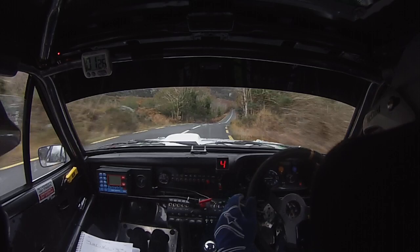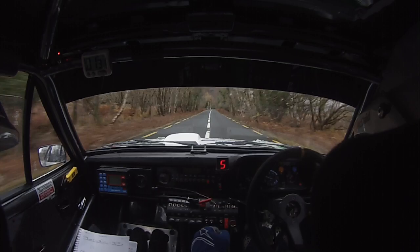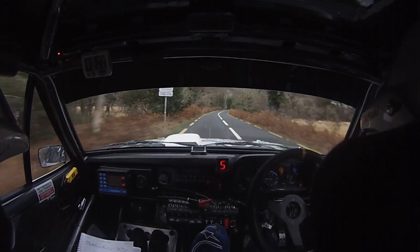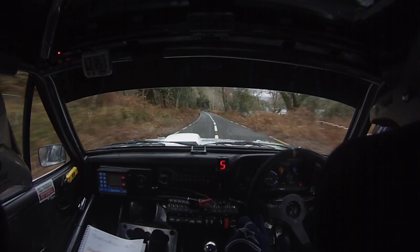Keep left on the crest for 3 right minus over crest, opens long. Long 5-5 left, continues to chicane, right in 3 bales, comes quick. Long 5 right over crest and bumps. 500, go. Keep right side for flat 5 left, after the sign. 200 down the mid. Care for late 3 right over bridge, slippy. And bump on exit.